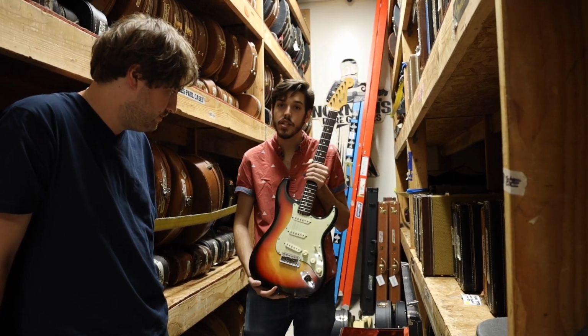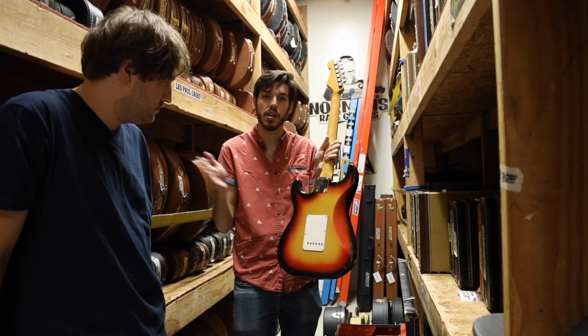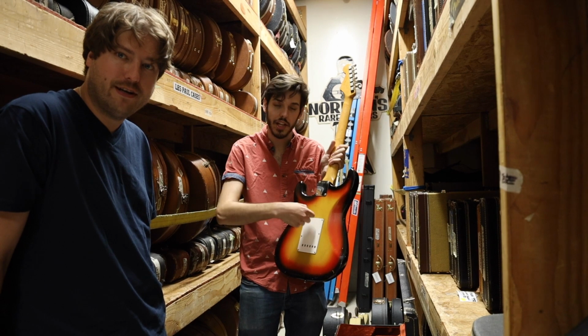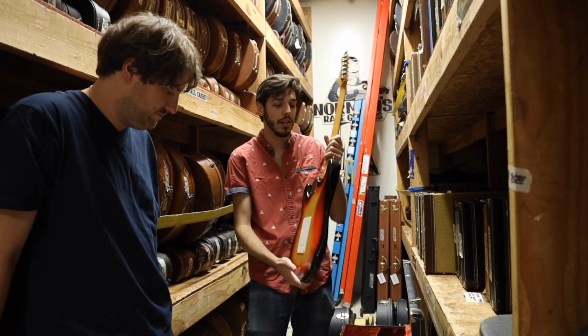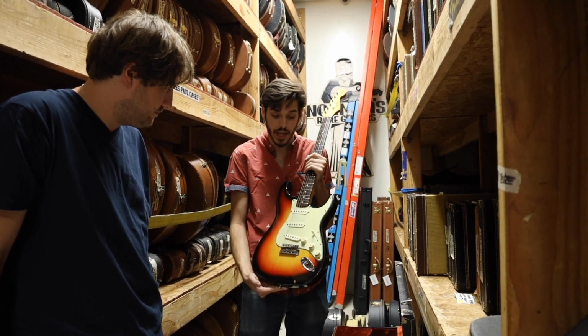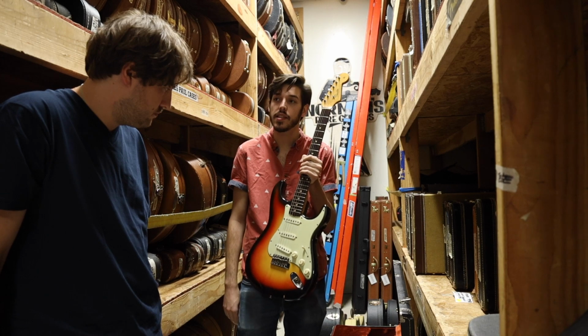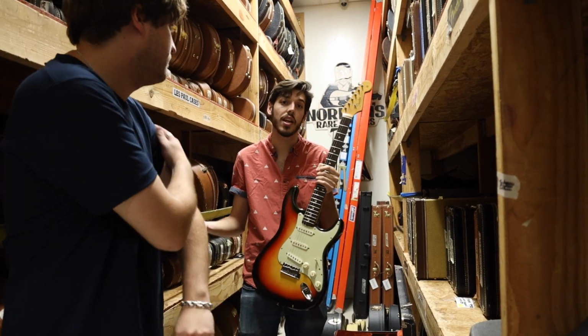He told me he lent it to a friend for like a year in the 80s, and that's when the backplate was lost from it. I guess he took it off to change the springs. Come on, dude. One year, that's it. Yeah, I know. But besides that, it was literally barely played. It just picked up a couple of little dings. It's gotta be one of the cleanest 60s Strats on the planet, to be honest.